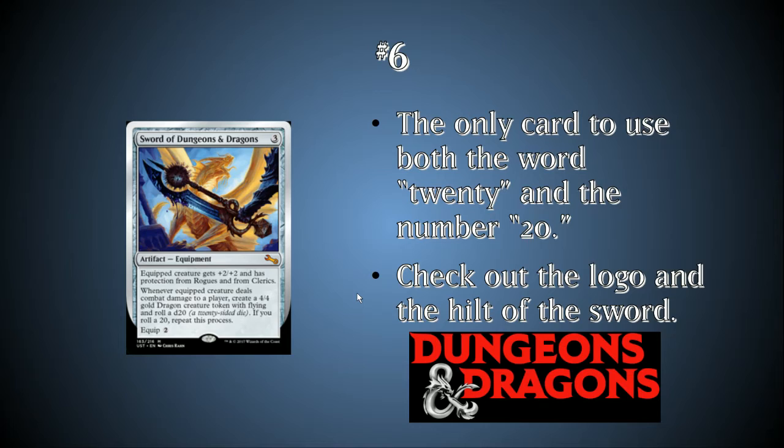I'm not really limiting this to black border or Unstable, or official release, but it's not a tournament playable release. I'm not gonna limit myself that way, so I'm gonna be showing cards from all over. This is not the last card that's stuck there. So let's move on.